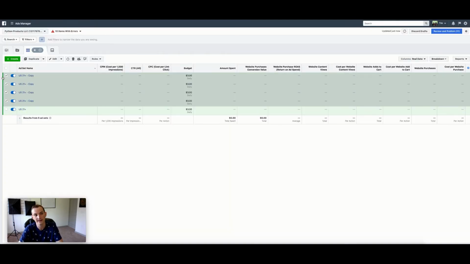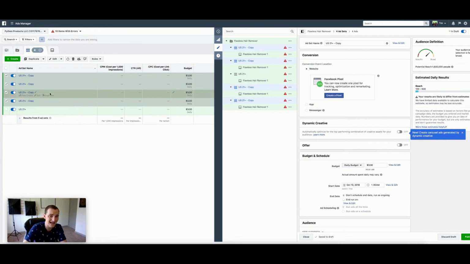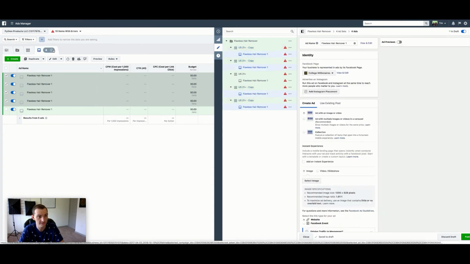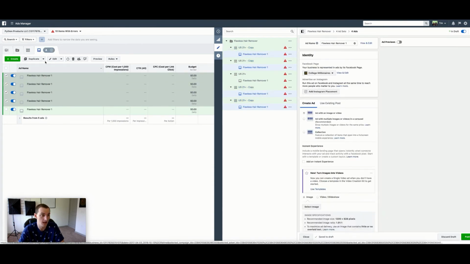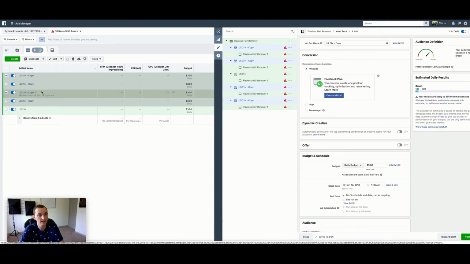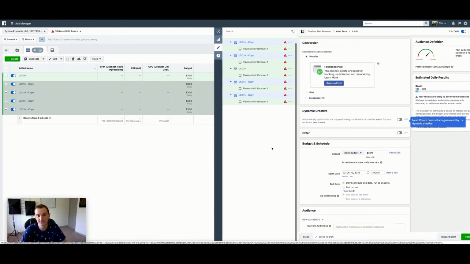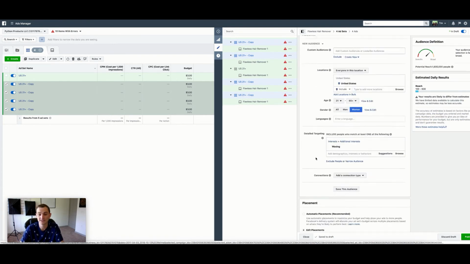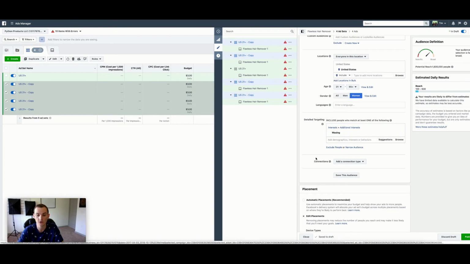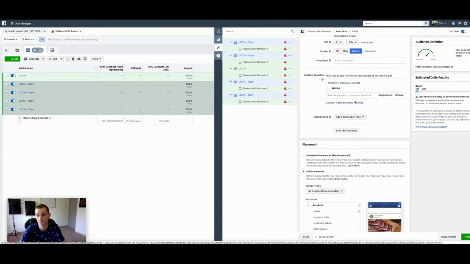Now, what I just did was duplicated the ad sets. It's important to note that because now all the ads here are the same ad, because I duplicated at this level, which means it carries over this ad here, which obviously is not an ad right now, but you get the point. We're going to have the same ad in all of these, the actual same post, which is really important for engagement and everything, just to have that same ad. So now we're going to go in, guys. Simplicity is absolutely the key. We don't want to make this too complicated. We want to make this as simple as possible.